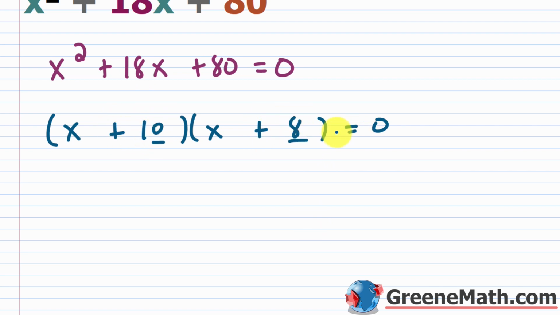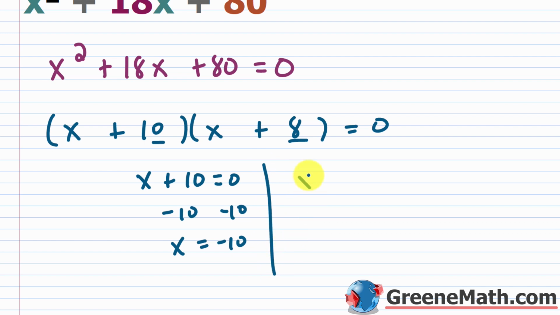So we can solve this using something called the zero product property. We haven't talked about that yet in this course, but hopefully you've taken Algebra 1 already and you remember this. Basically, now that we have this factored, I can take each factor with a variable, set it equal to 0, and solve. So in other words, I can say x plus 10 equals 0. This would have a solution. If we subtract 10 away from each side, x is equal to negative 10.